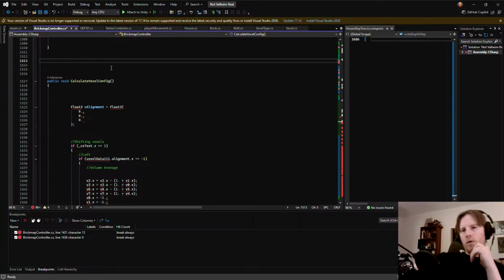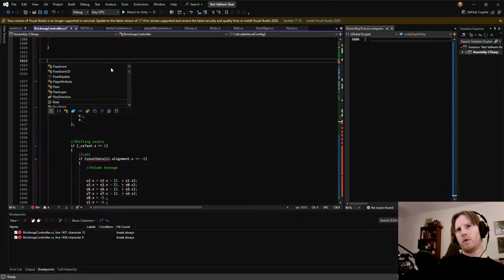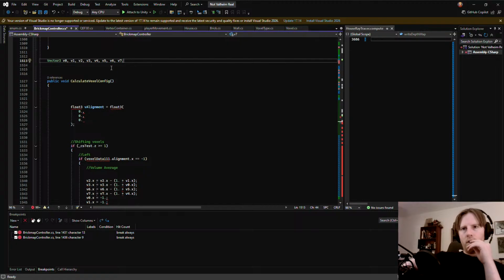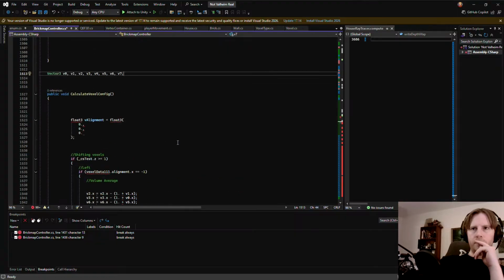E2. So we want float. No, it's a vector 3, v0, v1, v2, v3, v4, v5, v6, v7. I think that should be all.